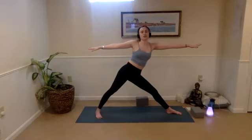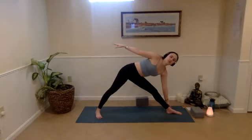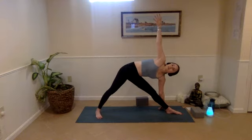When it's straightened, we're going to pull left hand forward, hinging from the hip creases as much as we can. And gently letting the fingertips drop to a block, to the floor, or maybe to the ankle. Reaching the right arm overhead, gazing upwards if it's comfortable on your neck. Trikonasana, triangle pose.